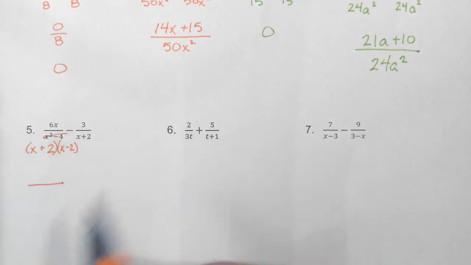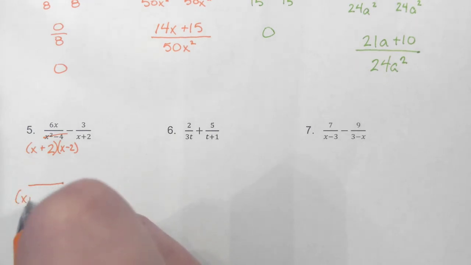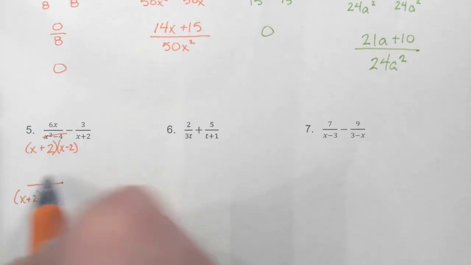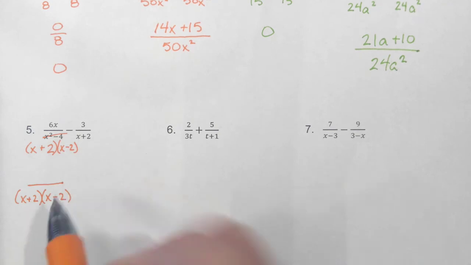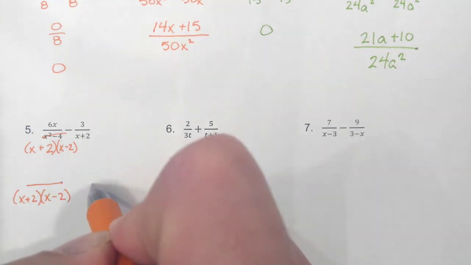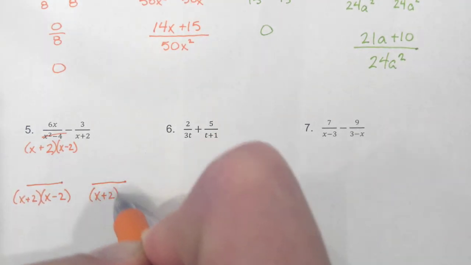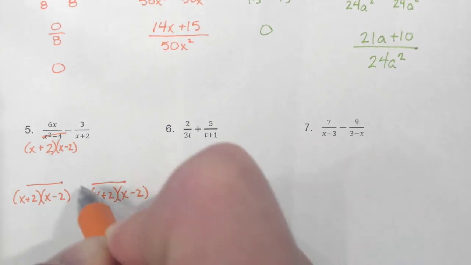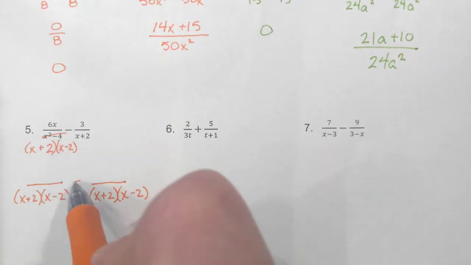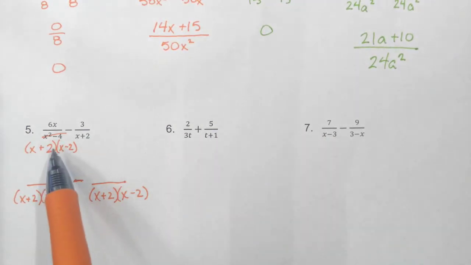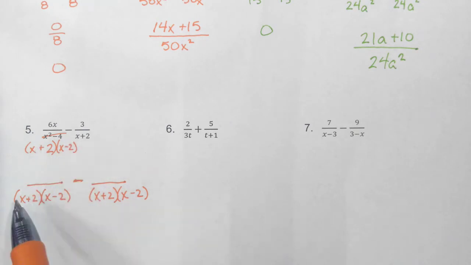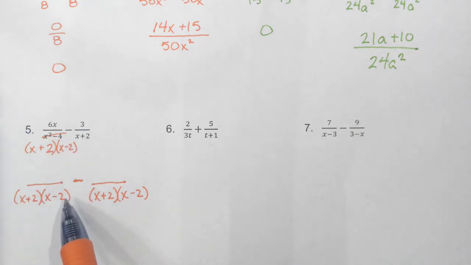Remember, whenever you're dealing with binomials and things like this, you just kind of mush them all together. But if there's anything in both of them, you don't repeat them. So x plus 2 and x minus 2 is going to be my common denominator. So I'll make 2 fractions, each with that common denominator. I'll put my minus sign in between. And then you just ask yourself the same question. From previous denominator to new denominator, what's new?